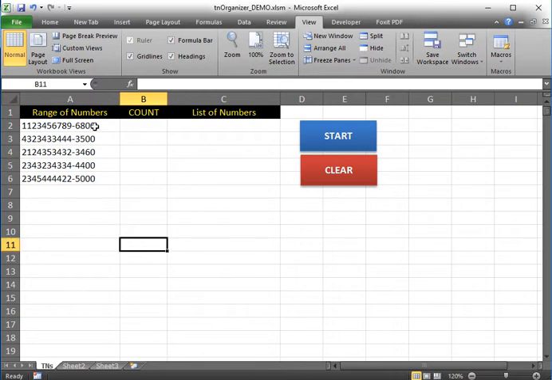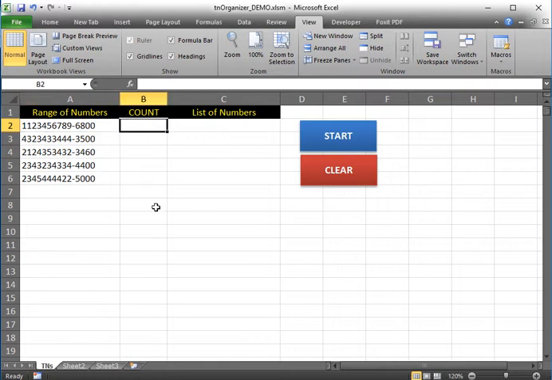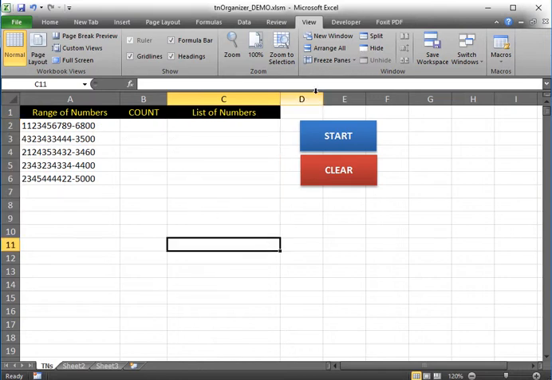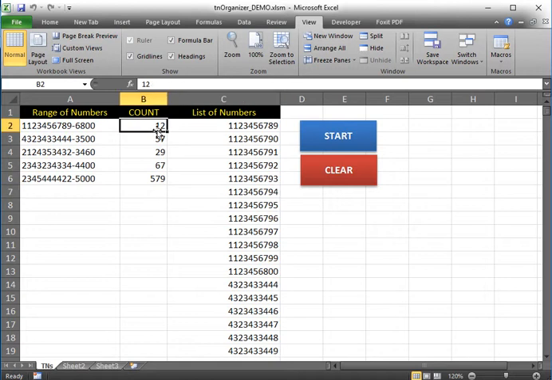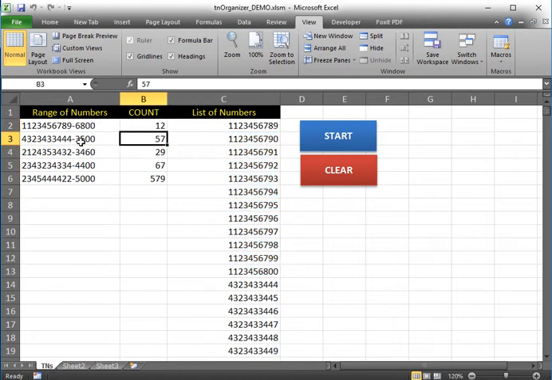So here, all you need to do is paste the list of ranges of numbers, and once you click start, it should be able to capture how many numbers are within each range. That should show in this column, and at the same time it should list down here all the telephone numbers in this range, followed by the list of telephone numbers on the second page. So I'll just click start, and here you can see that in the first range we have 12 total telephone numbers, and I think these are those 12 as we can see here, which is correct, and then another 57 for the next range.